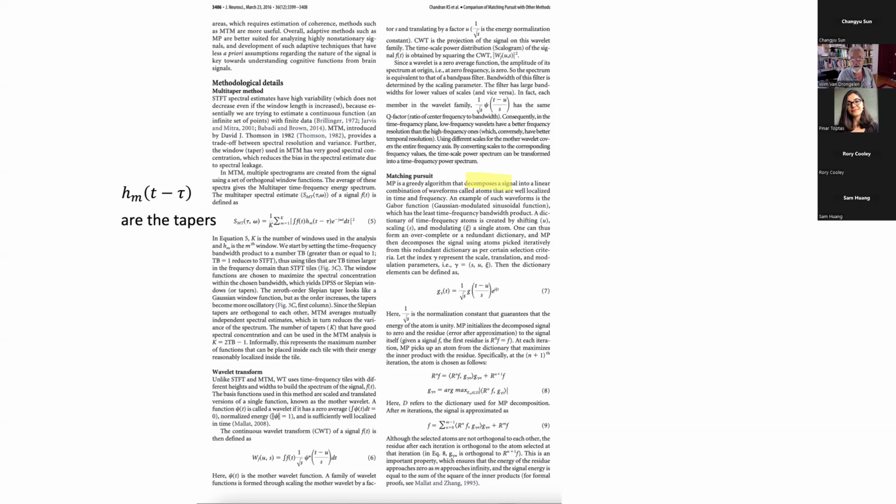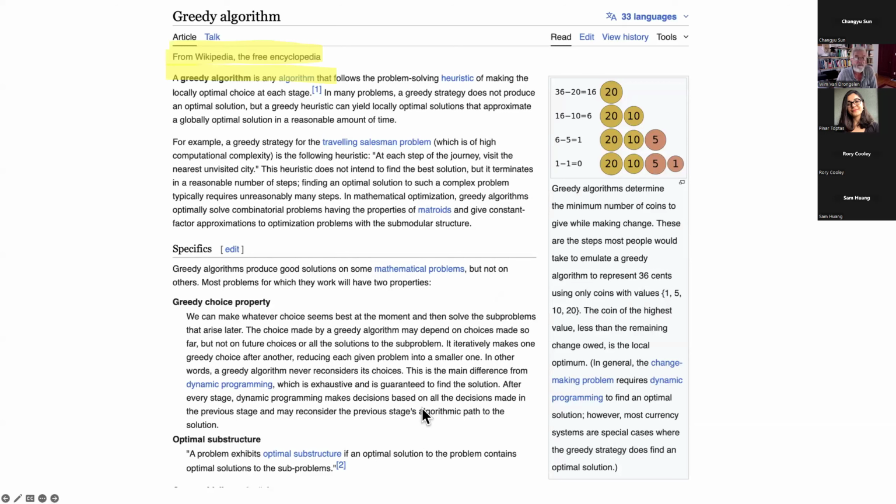So it looks a little bit like this, and I thought this was a nice one from Wikipedia explaining a greedy algorithm. If you are working in a supermarket and you have to give somebody 36 cents back, then basically how do you do that? And you have coins of 20, 10, 5, and 1. Well, if you are applying a greedy algorithm, you pick the 20 first, then you get 16 left. Now you cannot use 20 anymore, but you can use 10 as next. That's the next big thing.